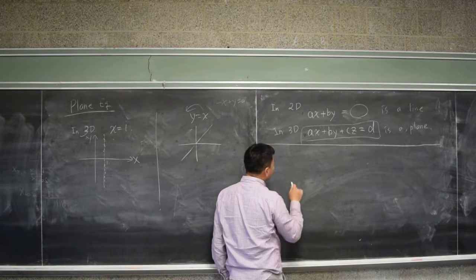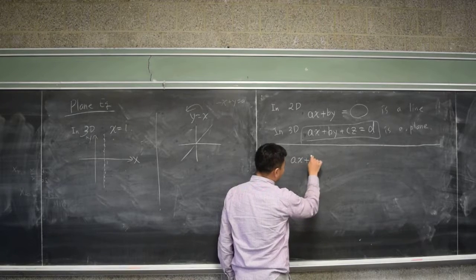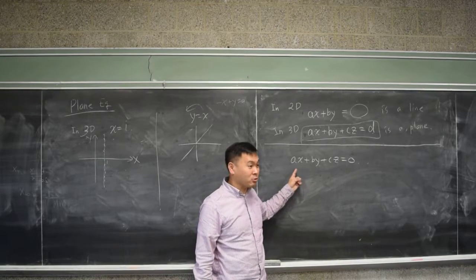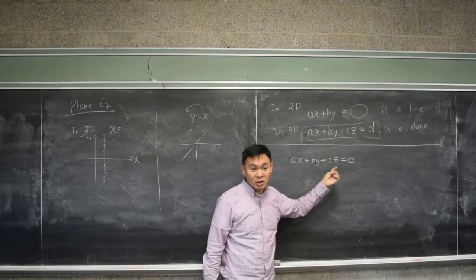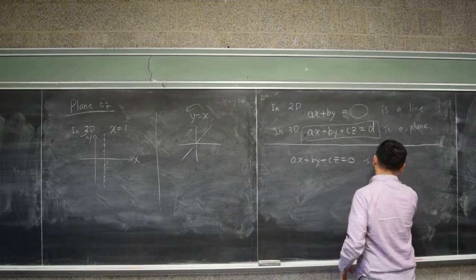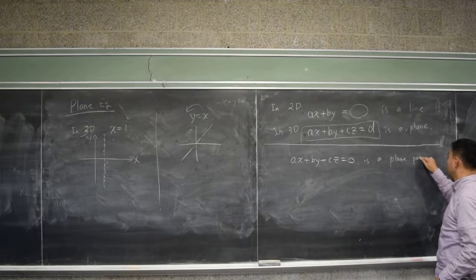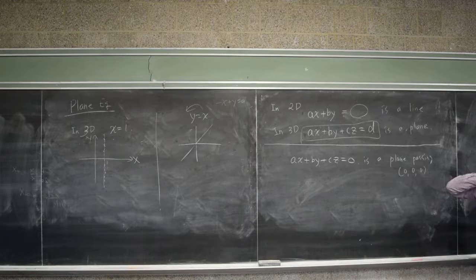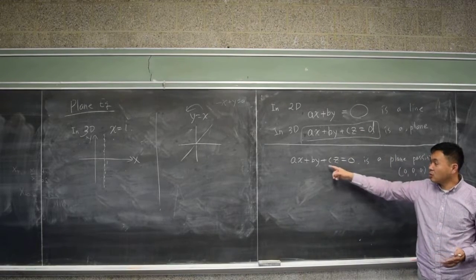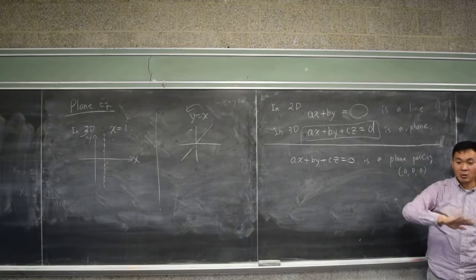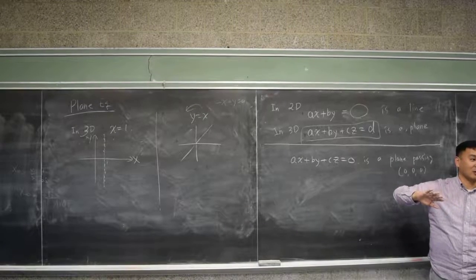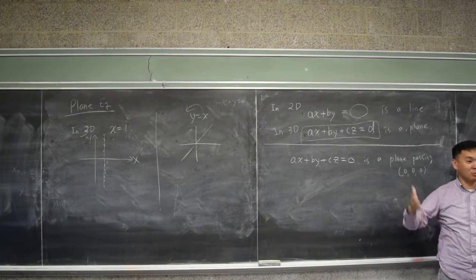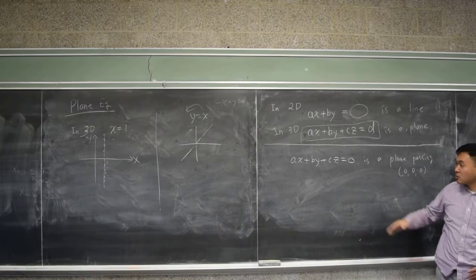So start with the ones that pass through the origin. This type of equation passes through the origin, right? Because if you plug in 0, 0, 0, it satisfies it. So I know that this is a plane passing through the origin, 0, 0, 0. Let's try to understand this first, and if you understand this, then the general case is easy, because once you have any object passing through the origin, if you want a plane that's not passing through the origin, all you have to do is just shift it. If you replace x minus x naught, y minus y naught, you end up with another plane passing through another point. So this is the first thing that you want to know.